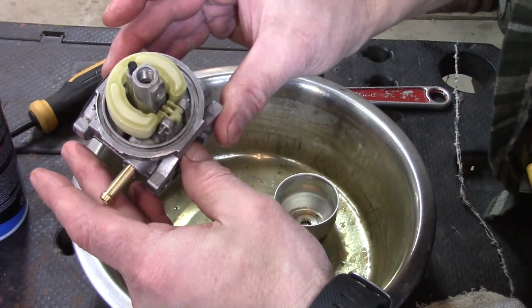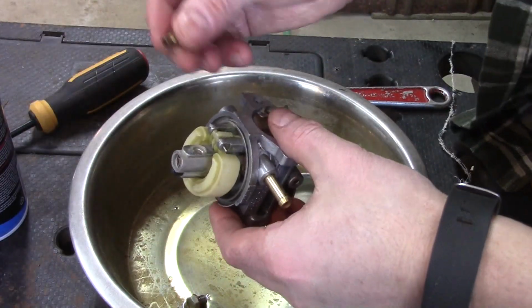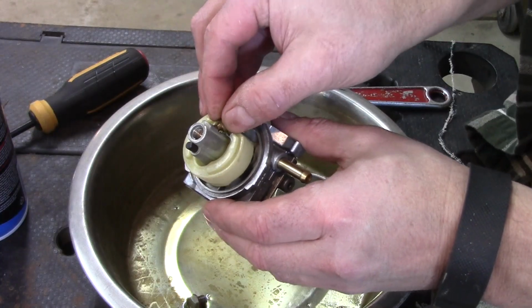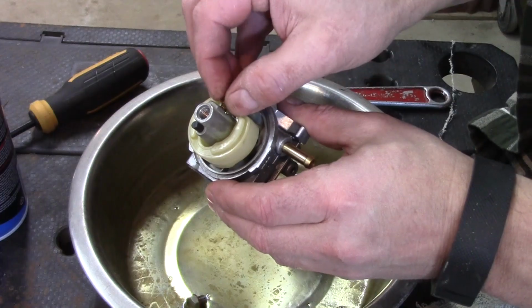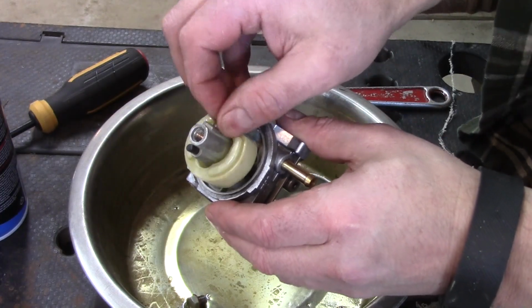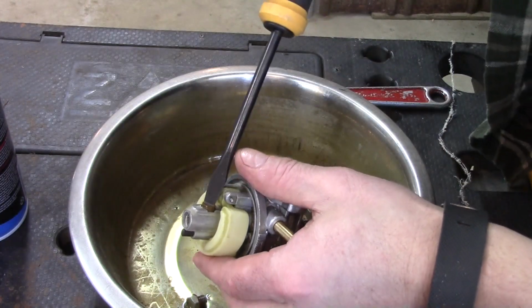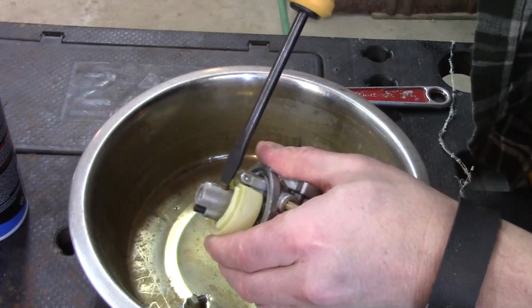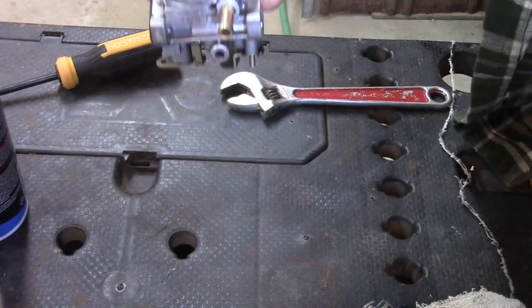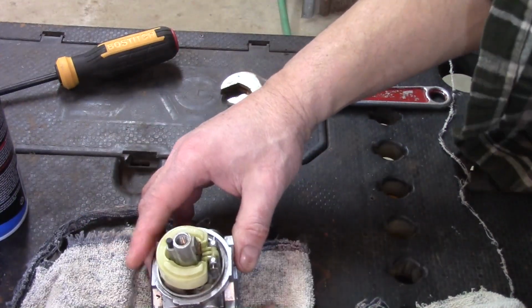Just like that. All right, now we have our jet. I'm just going to thread that in by hand, then I'll hit it with a screwdriver. That way you know it's not cross-threaded. Just get it in there as far as you can. Now I'm going to move this out of the way because I don't want to get any of that carburetor cleaner on my O-ring.